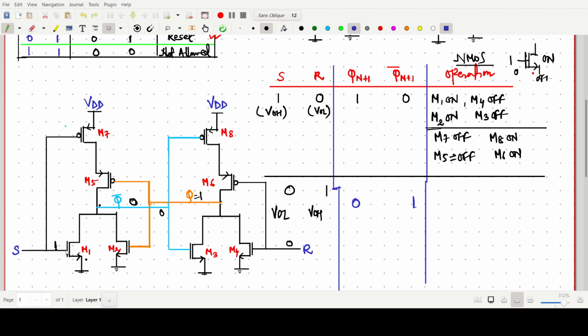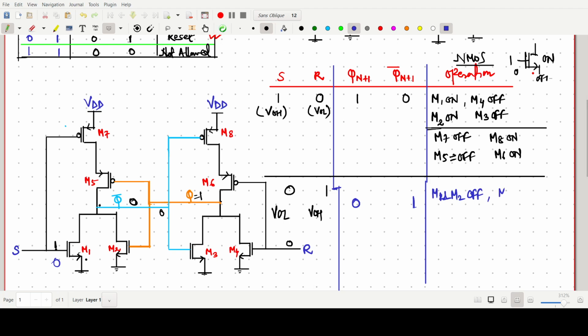Then again, when S is 0, M1 will be off. So in this case M1 and M2 will be off. When we are giving 0 to this one, M1 is off, so M1, M2 off.